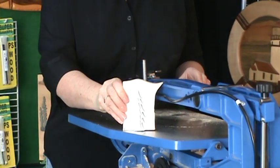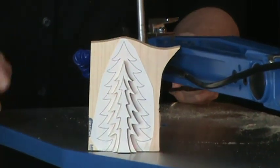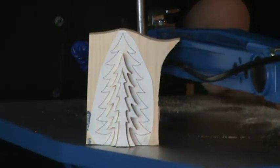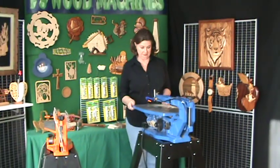To put a little three-dimensional into your projects. And you saw how easy it was for me to do those corners using our Super Sharps. But so far I've just been using pine. Let's straighten our table out.